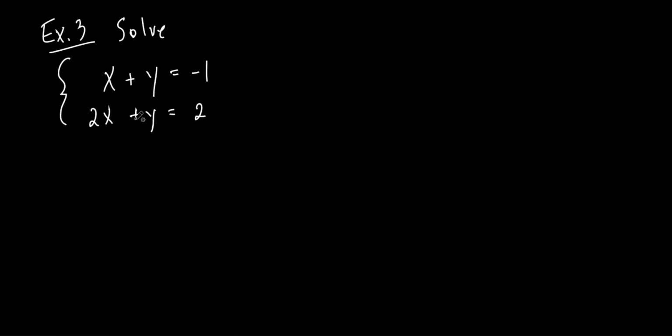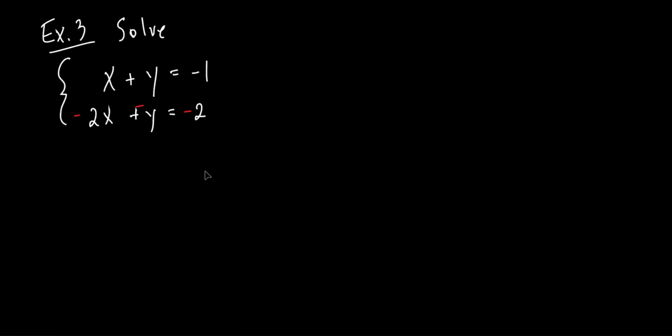I got a plus 1y and a plus 1y. So I'm going to change one of them to a negative. Doesn't matter which one you pick. All right, let's pick the bottom one. So what I'm going to do is multiply everything on the bottom by a negative, or a negative 1, technically. So negative 1 here, and then negative 2 right there.